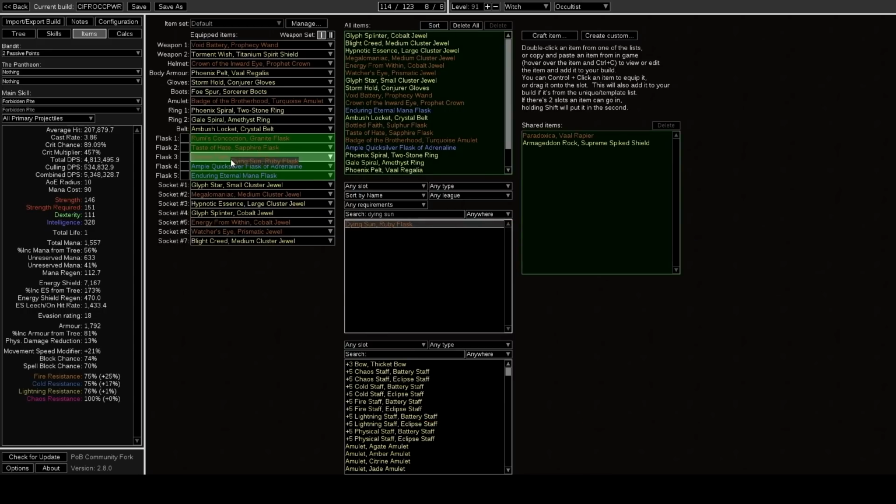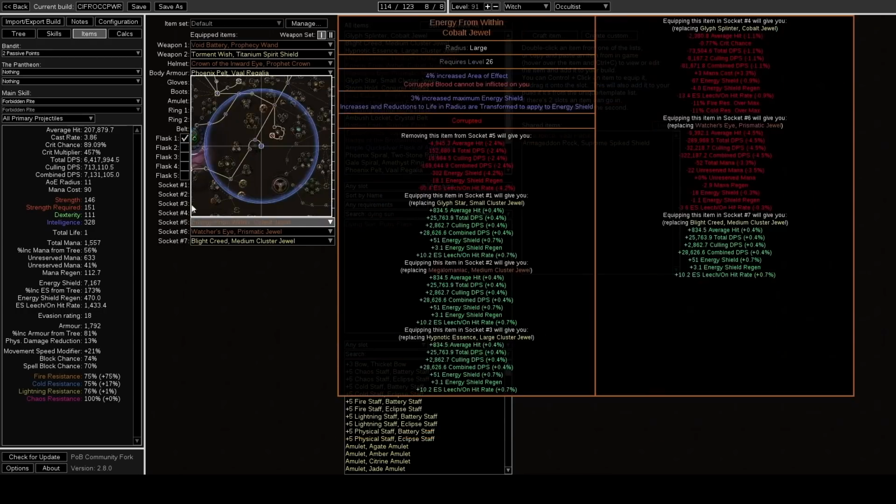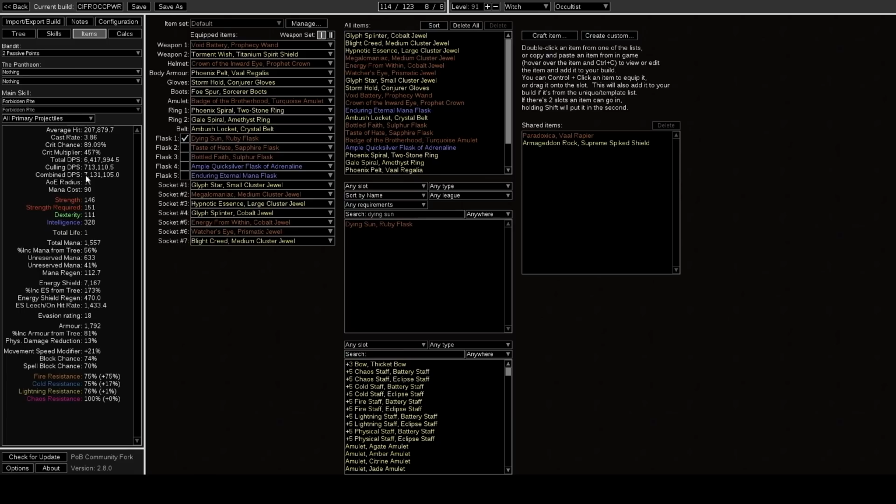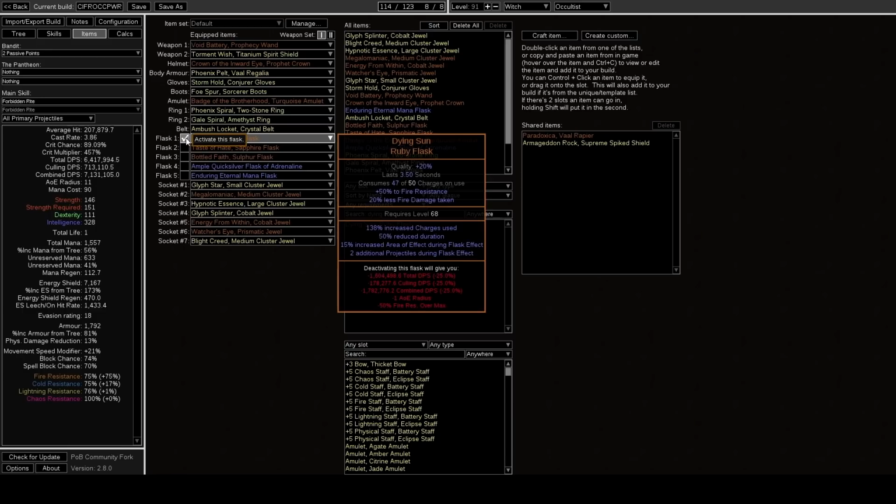But if I put a Dying Sun into my build and turn it on, PoB doesn't know that those 2 new projectiles aren't going to overlap on the boss. They assume that the boss's hitbox is infinite, and that the skill just overlaps automatically. This is where you have to be a smart user. You have to know that the skill only overlaps 5 times, and not continue to stack projectiles. If you don't know that, you're going to end up with a lot of DPS here, no actual DPS in game.